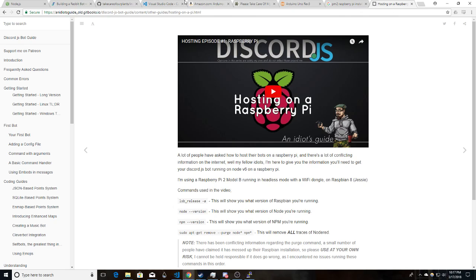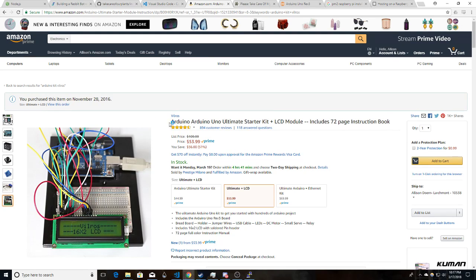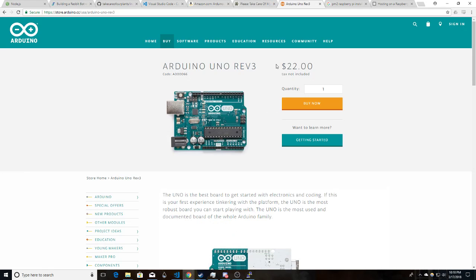After that, this is just the different parts. If you want to be able to do the soil moisture sensor, you're going to have to buy this kit with the LCD screen. It's not really necessary if you don't want to show soil moisture on a screen. You also need a live stream camera, which is expensive, unless you want to use Twitch; there are a bunch of ways to get around it. This kit is only if you want to use the LCD moisture sensor. If you don't want to do that, you can just buy a regular Arduino for the relay itself and the turning on and off of the water.